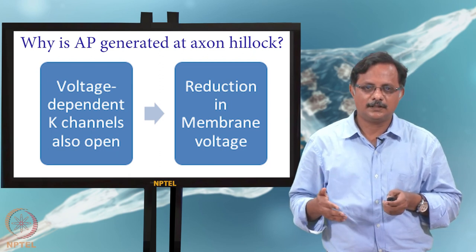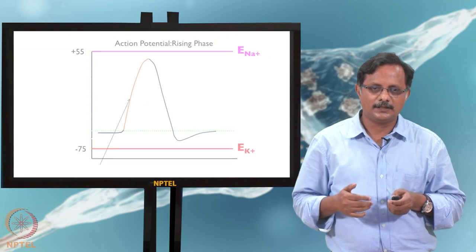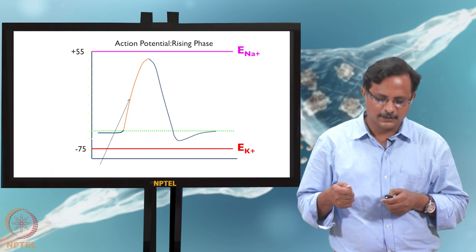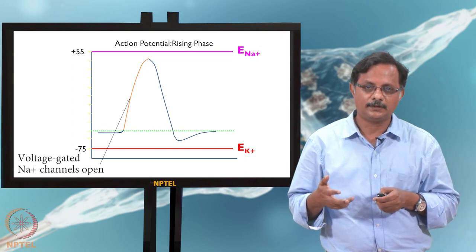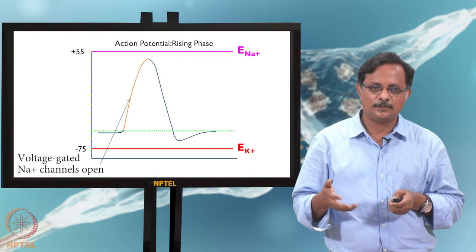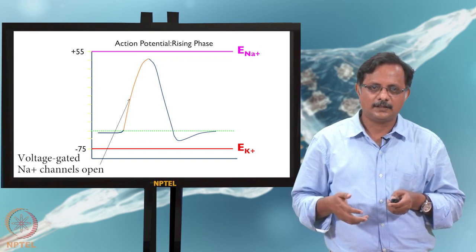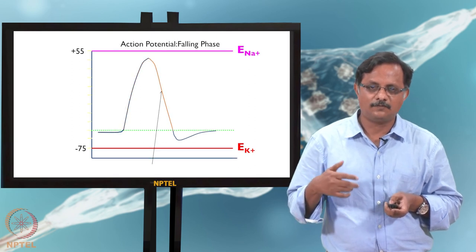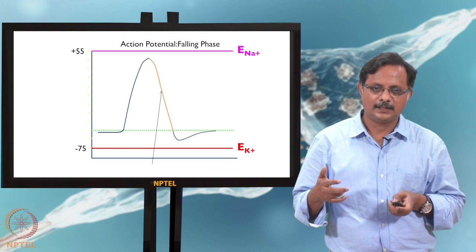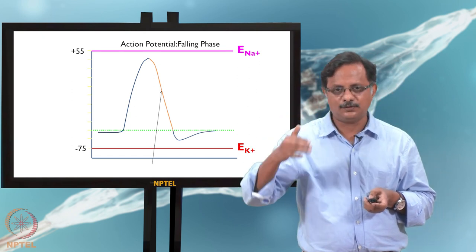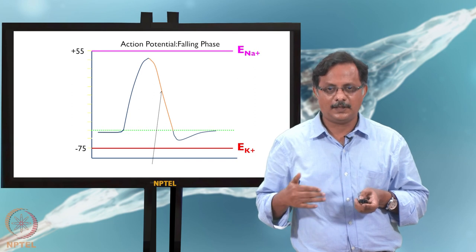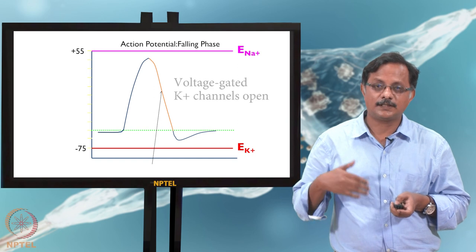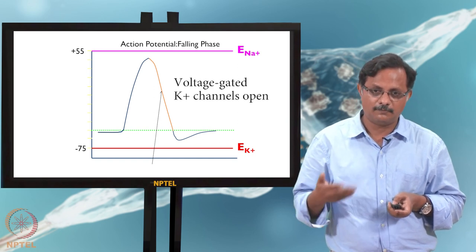Okay, so this can be seen in this series of images. In this image, you see that the membrane potential is increasing. This is called the rising phase. At this point, you have the sodium channels opening, right? And so sodium channels are opening during this phase. Then in this figure, you see the falling phase of the action potential, right? The voltage is now coming back from the peak value to the baseline value of minus 70 millivolts. This is called the falling phase. And during this phase, the voltage sensitive potassium channels have begun to open.